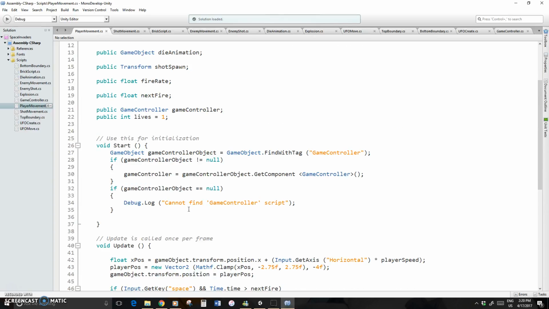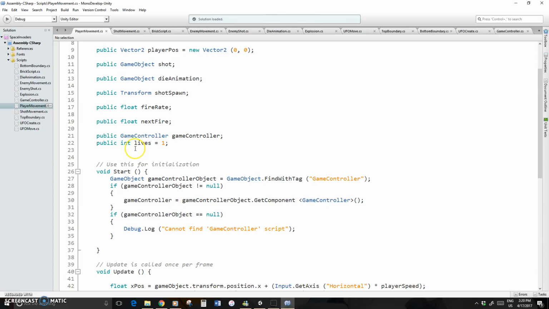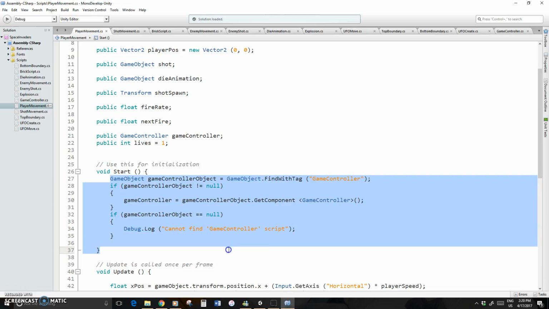So just like we did before, and you should be getting good at this, I basically copied and pasted from those other ones where we had to add the score. I copied this in, and also made sure that I created a public variable for the game controller, called lowercase game controller, and it finds it at the start of the game.